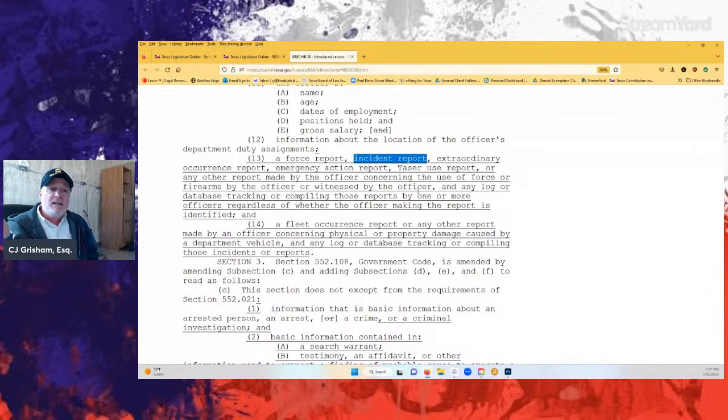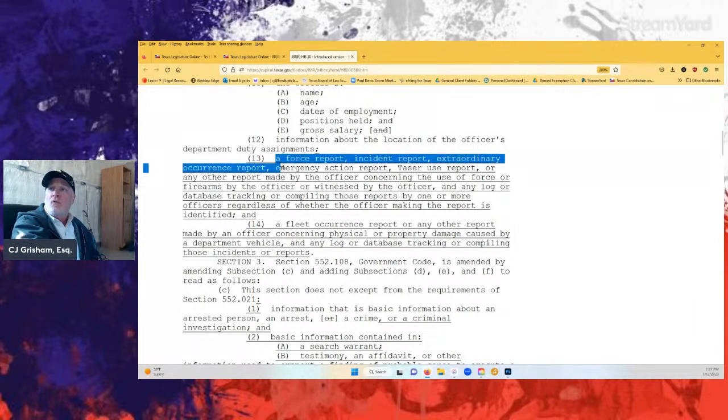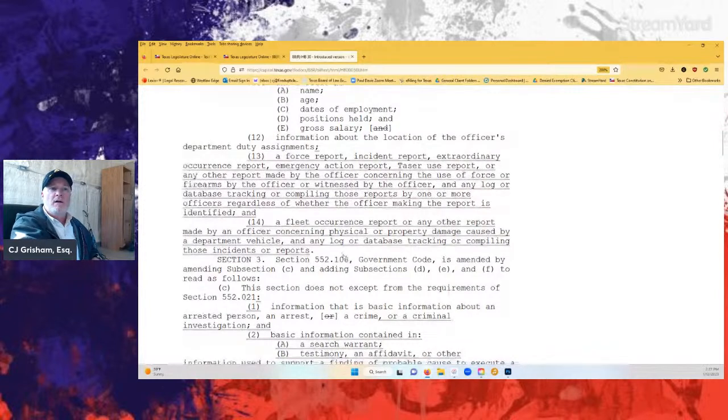So this is actually a bill that I support because it allows people access to more information about the use of force, especially tasers, or any other report made by an officer concerning the use of force or firearms by the officer. A fleet occurrence report. So this is interesting. So this is one that I would support.